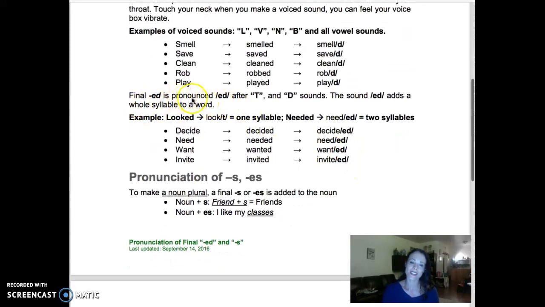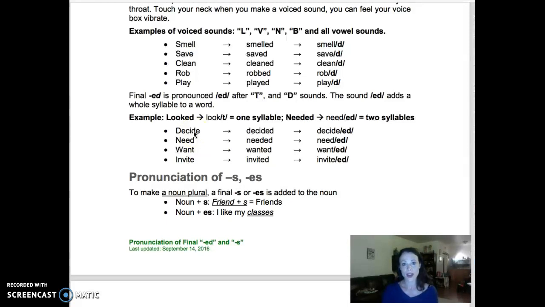Final ED is pronounced id after T and D sounds, only these two. The sound id adds a whole syllable to a word. So for example, we have the word decide, and you can see how the D sound here is at the end.